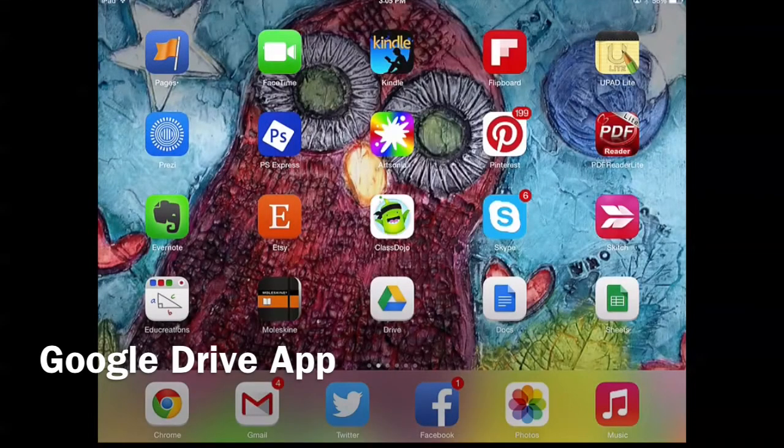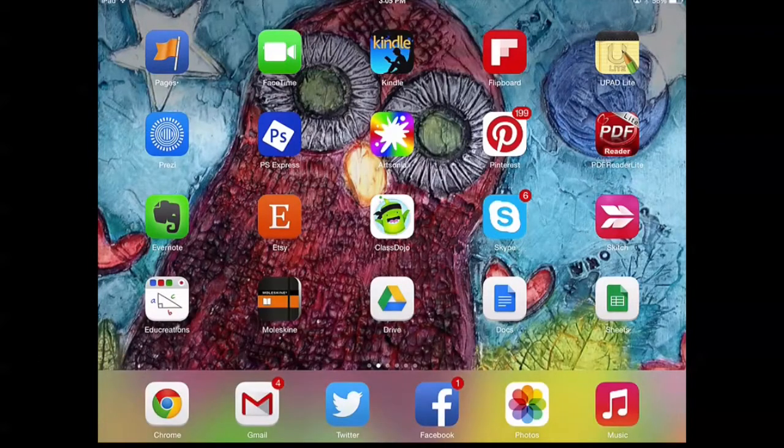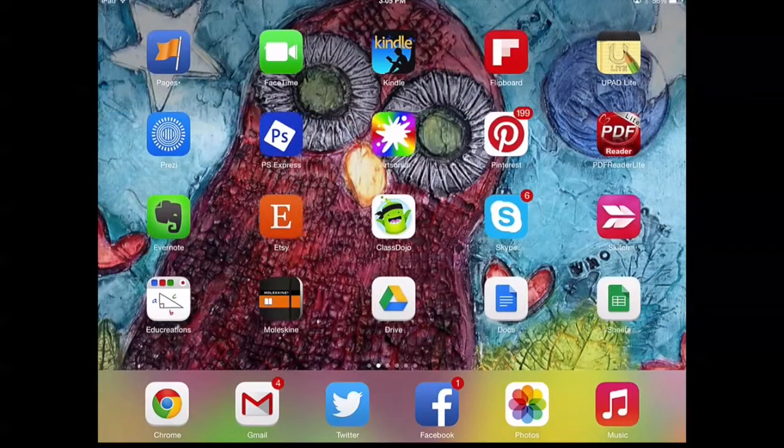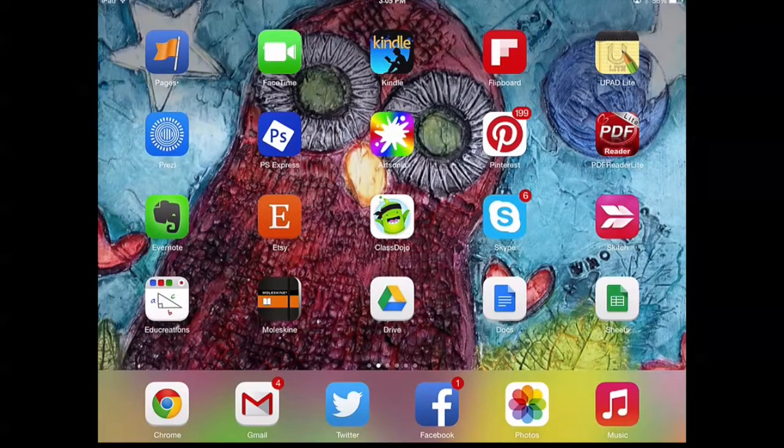Okay, I'd like to share with you some things that you can do with the Google Drive app. This is a wonderful productivity tool that you can use for all of your documents and sheets and things, and it's easy to use right on the iPad too, so you don't always have to have your computer to access your files. Just recently, Google has come out with a separate app that is for docs and a separate app that is for sheets, their spreadsheets.